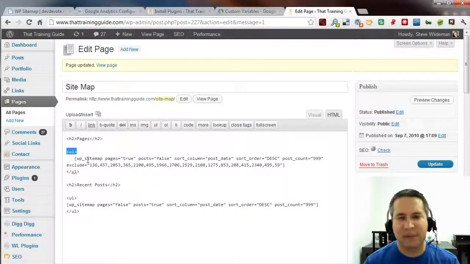Give them two lists. Give them the XML, which is a whole different plugin, and then give them the static sitemap where they can actually read the keywords in the link text, or what we call anchor text. If they can read those keywords, they use that as part of the cataloging process. It's not nearly as important as it was back in the 2005 to 2008 range, but it's still important because Google needs a way to create a nice little table of contents that the Googlebot can crawl through.